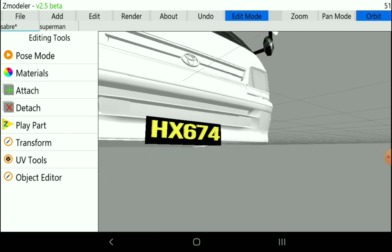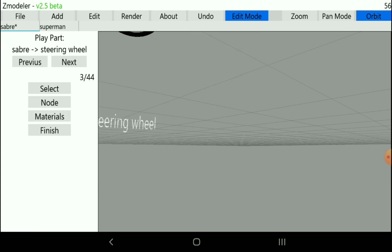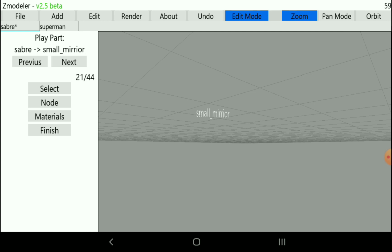Then guys, you're not finished just as yet. You can add that to the plate. So you go and click this. First of all, select the plate. As you remember, select the plate, then attach that to the plate. Yeah, make life easy.